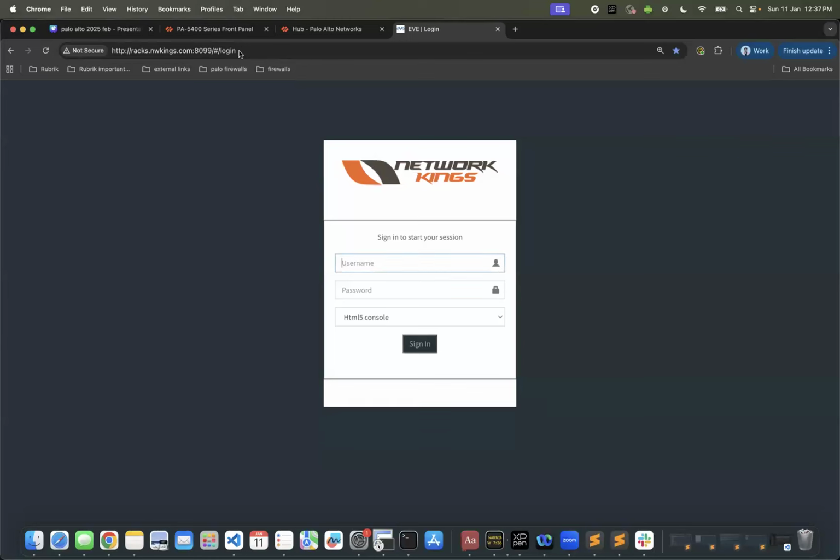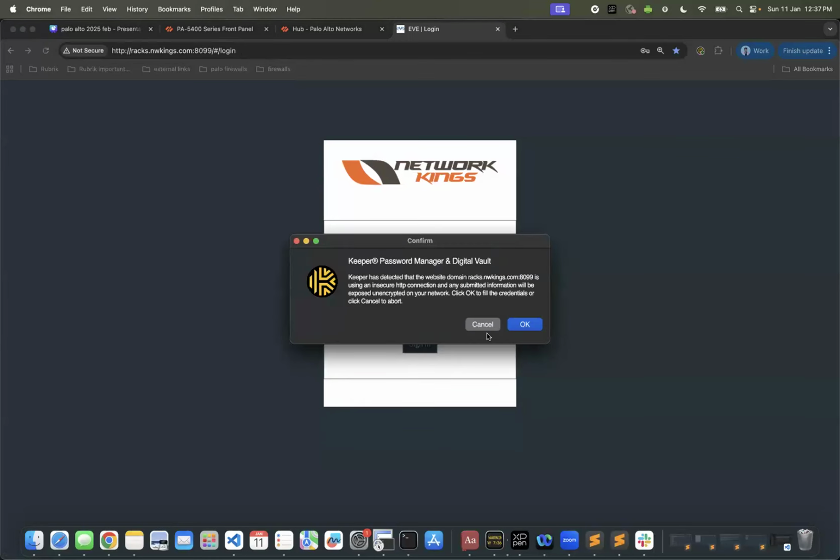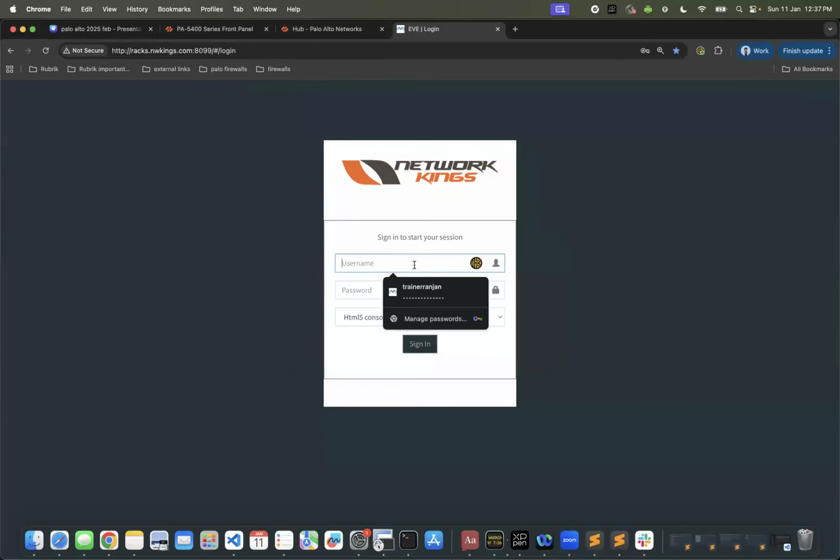Everyone should have their login credentials. The password will also be different for everyone.